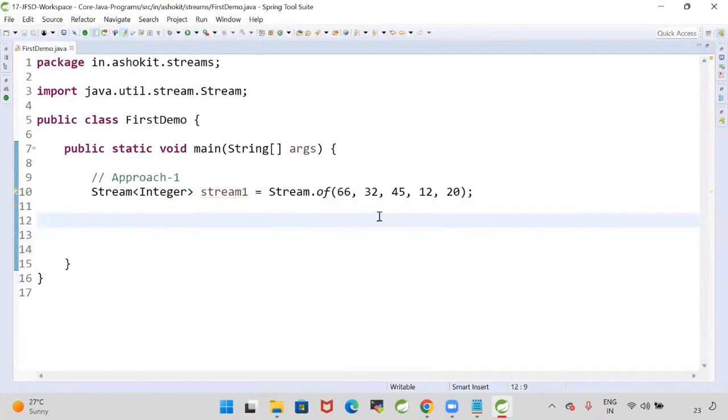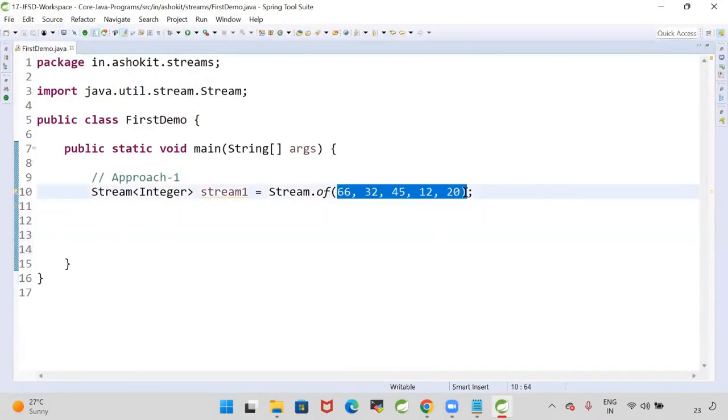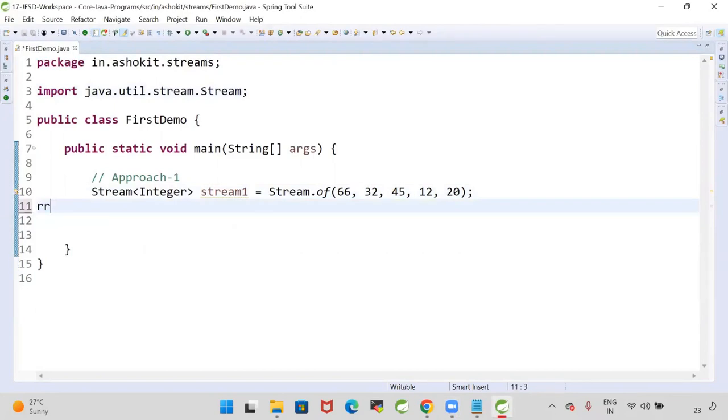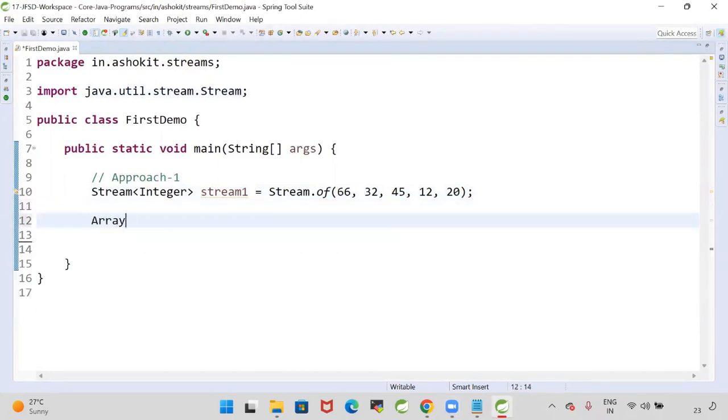Like this, you need to take a list of numbers and you need to write the logic to get the numbers which are greater than 20. Normally, how will we write the logic? Earlier, how did we used to write the logic?